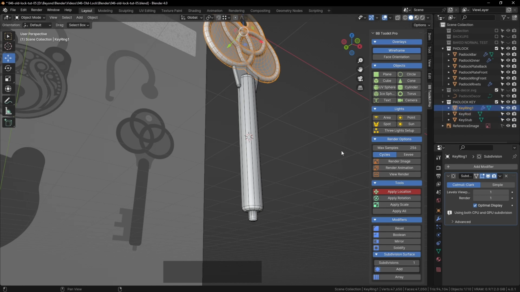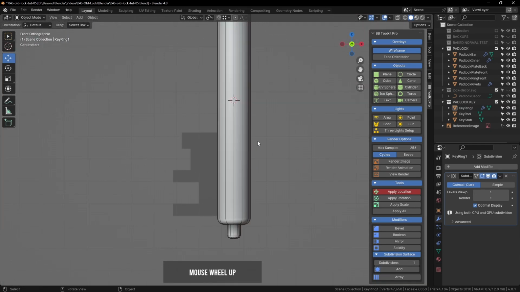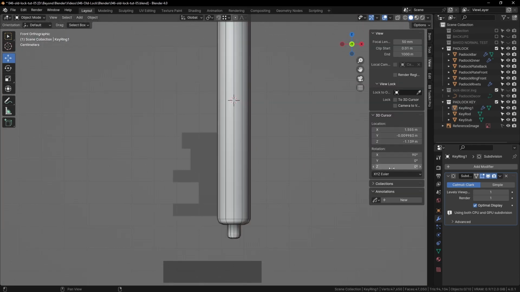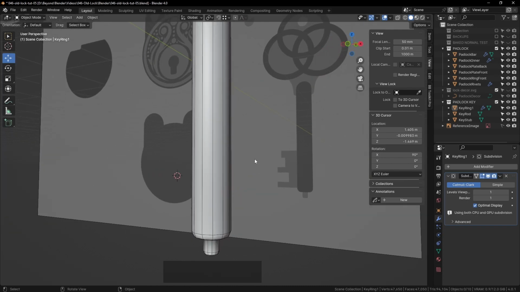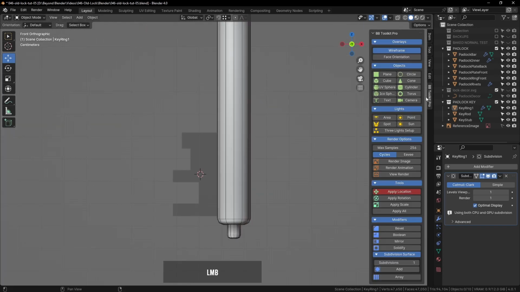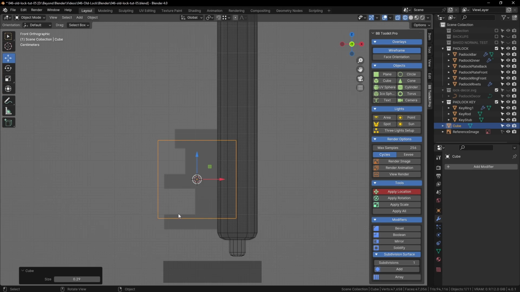Let's rename that top part to key ring 1. So now we've got key rod. I think I called that part there the cylinder key rod. There's our 3D cursor. Let's bring it down to roughly there and across to the side, because now we're going to look at the teeth part of the key, which looks like a flipped E actually. Who would have guessed that? I'm going to add a cube. Bring that down just a touch. Do the same in edit mode.